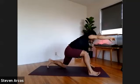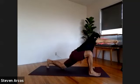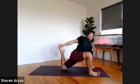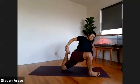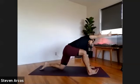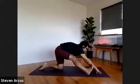Reach forward through your right hand, drop your hips, lunge deeply. Now circle your right arm up and back, grab a hold of your left foot, please. Give it a good squeeze. Ooh, that feels really good. Release the back foot, circle your right arm around, and straighten your right leg. Flex your toes, flex your thigh muscle.